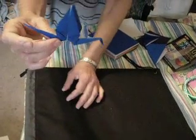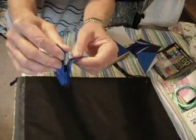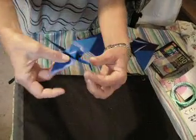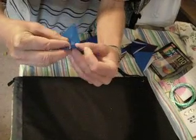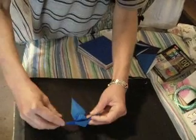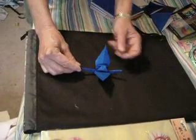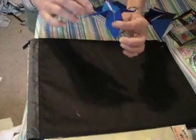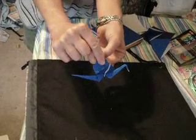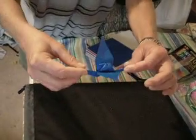Now, this bird will go in an envelope flat like that, or if you're going to string them together in chains, you take the wings and you pull them apart, and the bird will flatten out like that. Okay. For the chains, probably most of the time I use a smaller piece of paper, and there's a hole on the bottom that you can string needle and thread through, and you can chain the birds together that way. And also you can use beads for that.